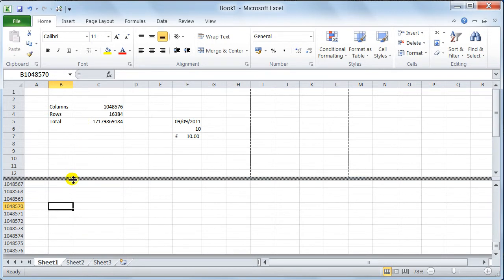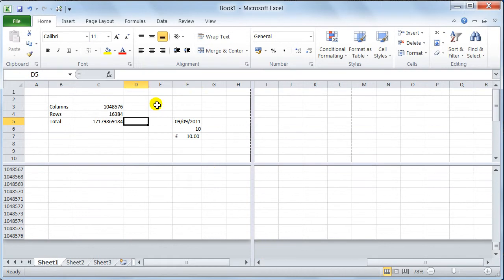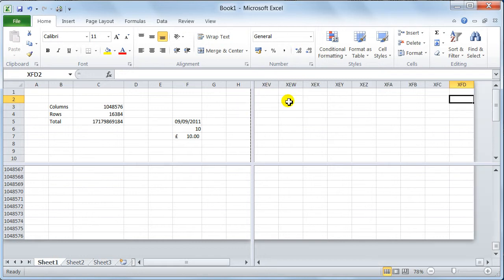Now this is fantastic when I'm working and I want to read data from here and input data in here. So I can literally position so I can see it, and then I can literally type it in here. Absolutely fantastic. I can also split vertically as well. Now notice here it's on the right hand side of the little vertical scroll bar, and I bring that over. Now on here, notice I'm in column A to H, and on here I am now in XFB, XFC and XFD, so I'm at the other end of the worksheet. And again, I could be reading data here and inputting it here, or reading it here and inputting it there. It doesn't really matter where I input it, but it does work.